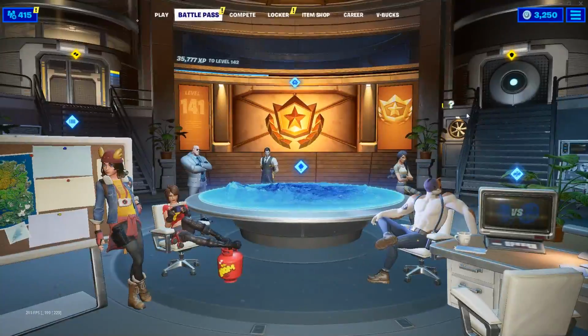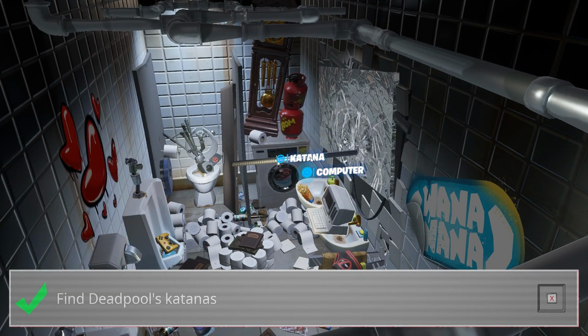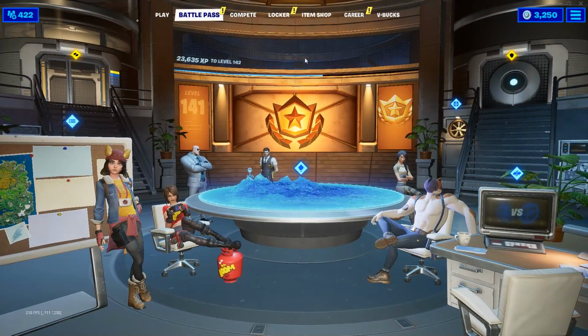But first of all, what you need to do is, of course, find his Katanas. You can find the first Katana in, of course, Deadpool's little vault area with all the toilet and things, right in the mirror. You'll see it right here. Just simply hit X or click on it and you will have unlocked the first one.